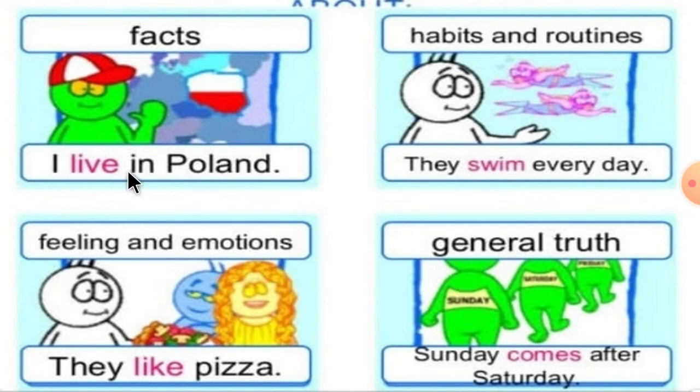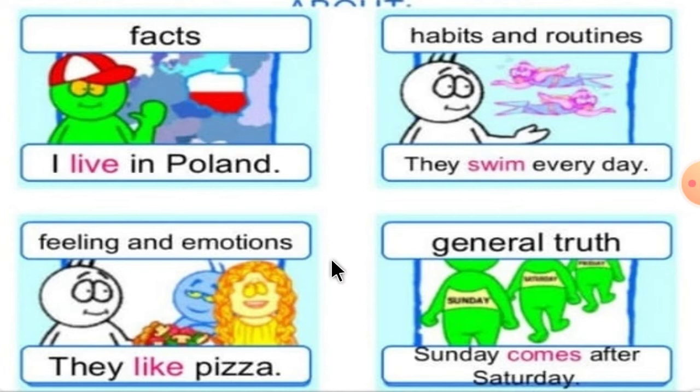So, my dear students, did you observe that I have written some words with different color, with pink color? Live, swim, like, and comes. These four words I have written with a pink color. And another thing, did you observe? I am giving you a few seconds. Which things have I not written here? I have not written am, is, are, was, were, anything. Means I have not written any be verbs here. Be verbs: am, is, are, have, has, was, were.